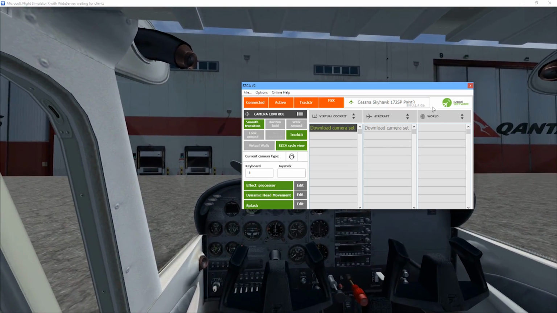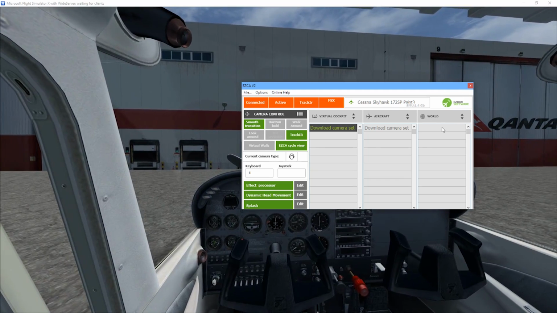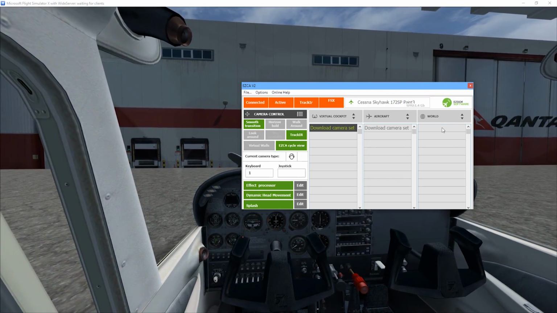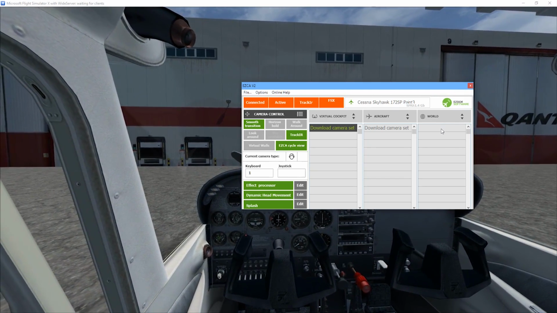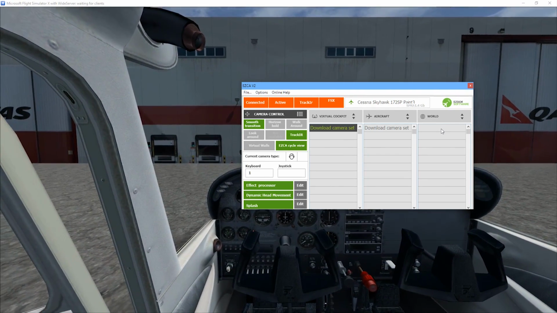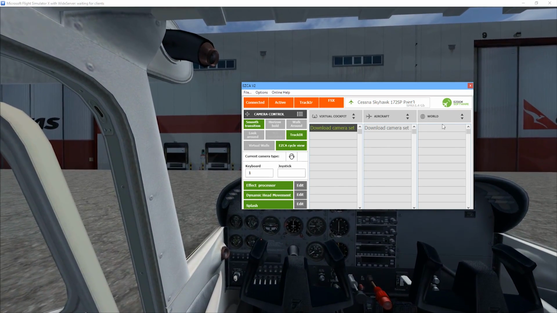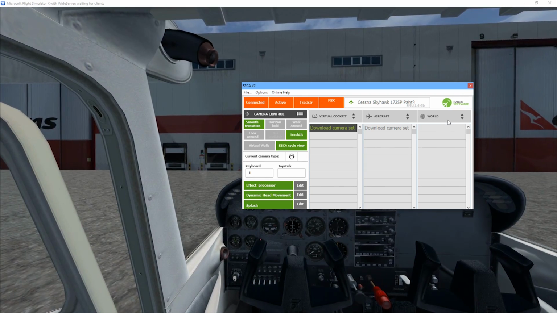The third section is world cameras. World cameras will allow you to create a camera at a fixed location, and then you can jump back to that at any time and have a look. I'm going to start with this section because, bottom line, this one's broken.